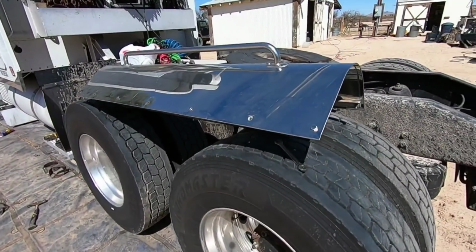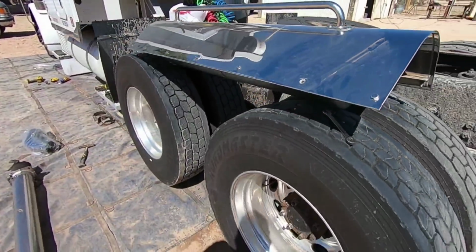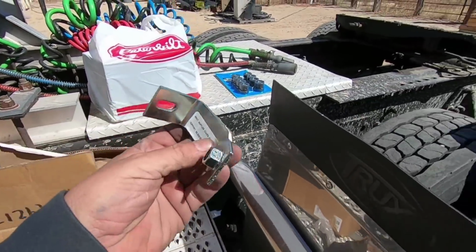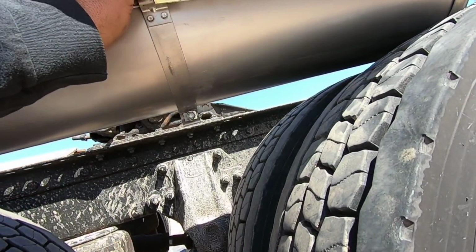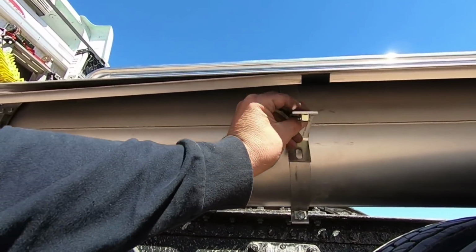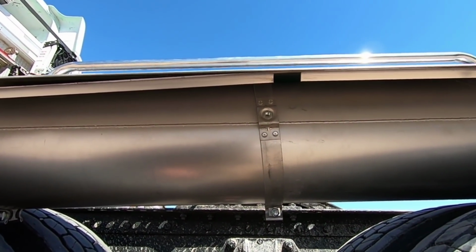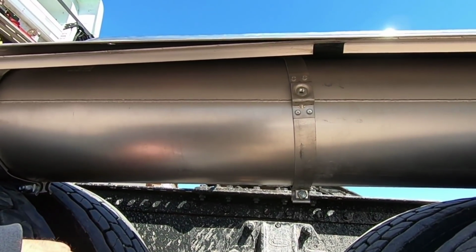All right, we got the first side on, and then the next side we're going to get the rest of the expensive clamps, which are brackets, which are right here, and mount those, line everything up. As you can see, that's a little crooked right there. Line everything up and get those mounted, and then we'll tighten up these brackets once we get everything straightened up. Then we're going to take the cover back off and put the muffler on.